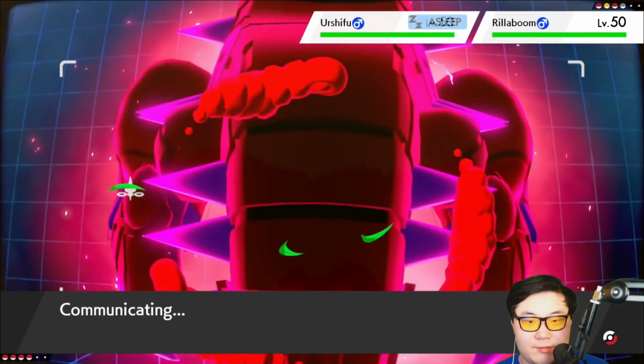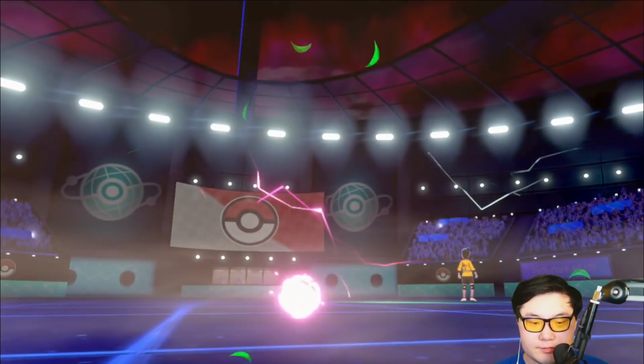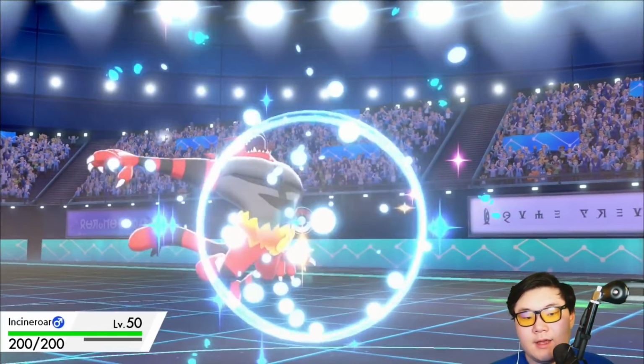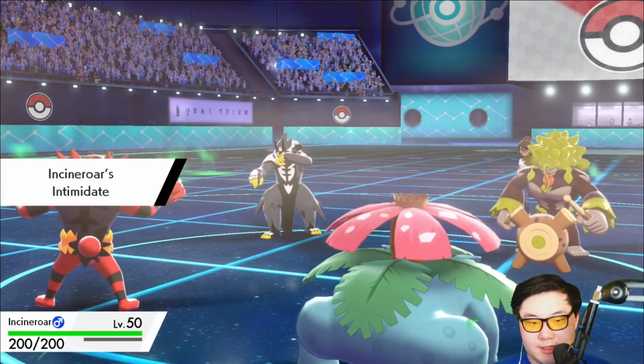They both have priority, which affects my Sigilyph as well. So I'm going to retreat my Groudon, because I do want Groudon healthy. I think Groudon healthy is really important here. Incineroar going to come out for that Intimidate onto both of these Pokemon. We have Fake Out pressure on the Rillaboom as well, which is nice.